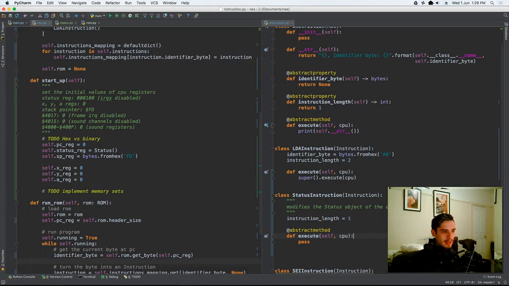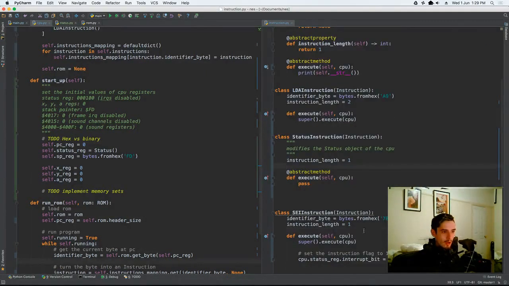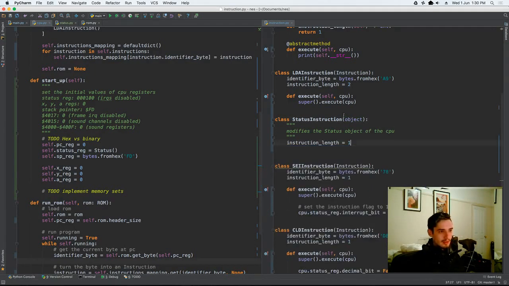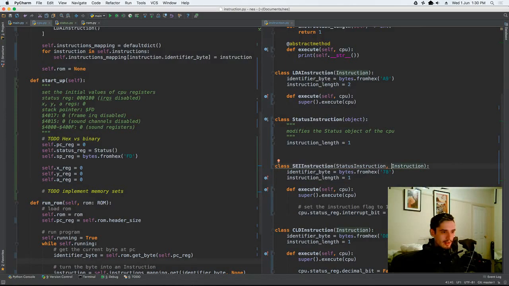Is there anything about a status instruction apart from the fact that it's instruction length 1? Probably not. Okay, so if I did object, and then if I did this as a mixin, will this allow me to do that?